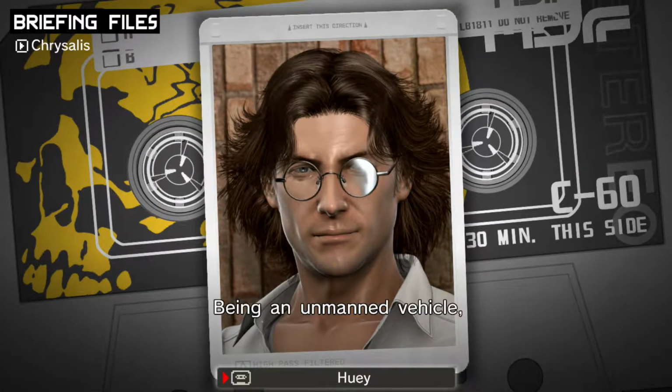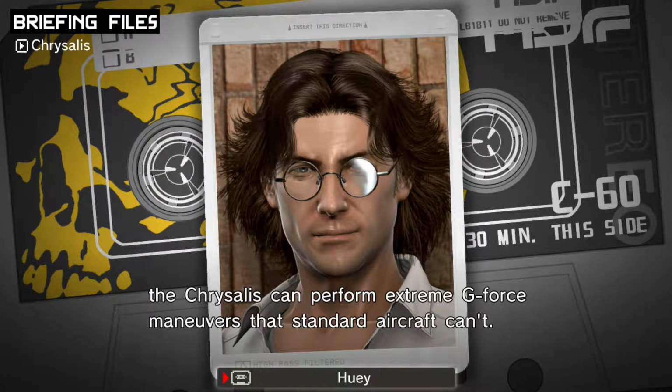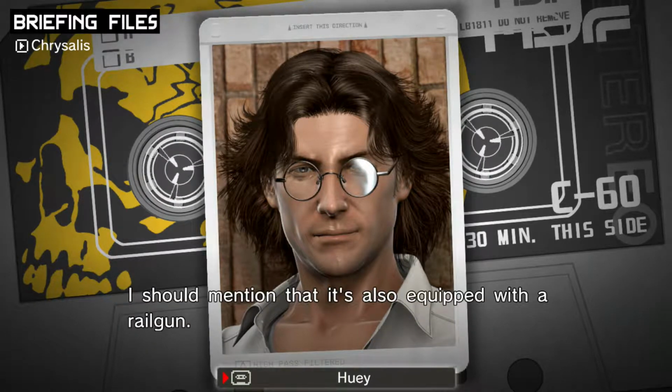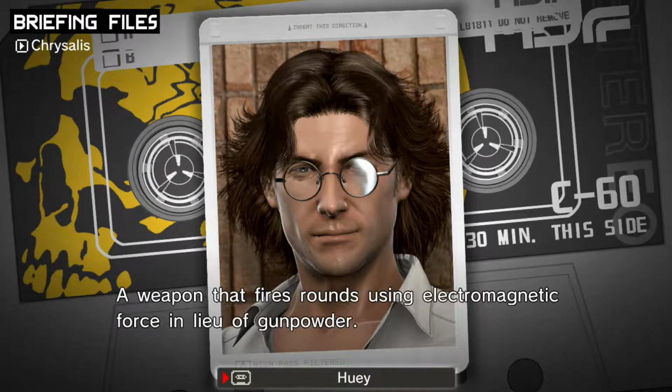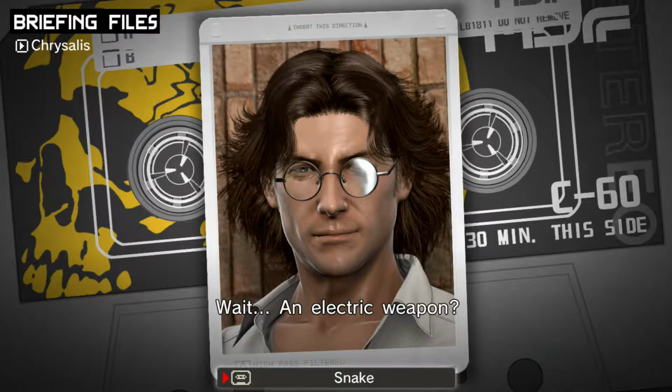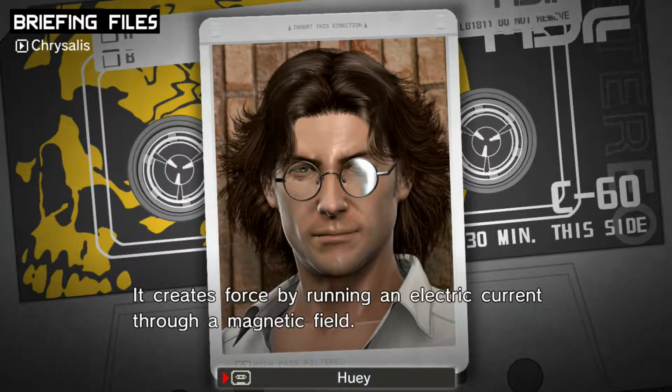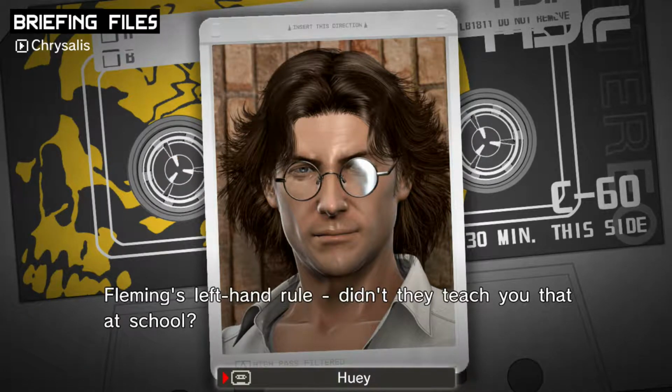Being an unmanned vehicle, the Chrysalis can perform extreme G-force maneuvers that standard aircraft can't. It'll be difficult to counterattack once it's coming at you. I should mention that it's also equipped with a railgun. A what? A weapon that fires rounds using electromagnetic force in lieu of gunpowder. Wait, an electric weapon? Not exactly. The rounds themselves are conventional shells. It creates force by running an electric current through a magnetic field. Fleming's left hand rule. Didn't they teach you that at school?